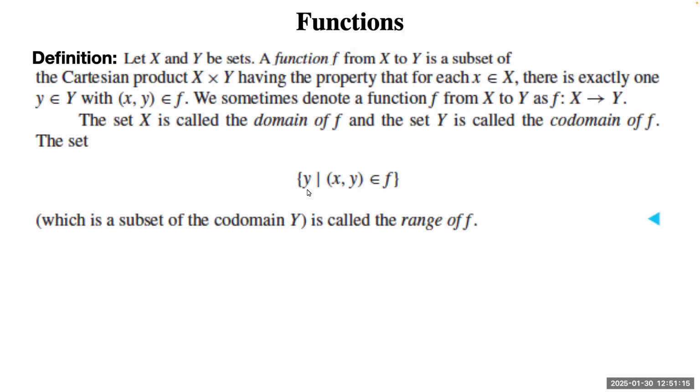So the range of a function is the set of all elements y that are in the (x, y) coordinates of f. The codomain and the range have a slightly subtle difference. The codomain is basically the set receiving the data, but the range is the actual values from the codomain that the function sends things to. So it's possible there's more in the codomain than there is in the range.